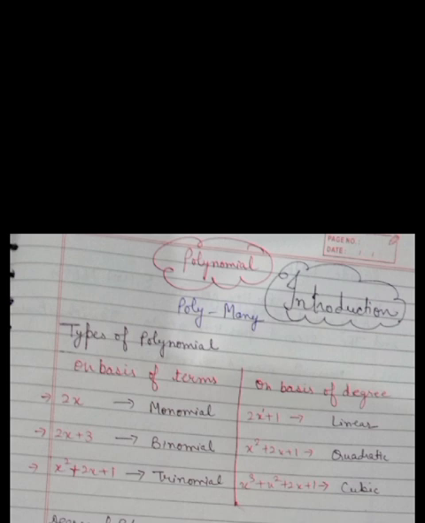This is an example of a trinomial. And now we will learn what a polynomial is on the basis of degree. When the degree is 1, for example, in the first one, 2x raised to power 1 plus 1, that is called a linear equation. And the second one, as we all know, x square plus 2x plus 1, is an example of a quadratic equation, because it has highest power 2, that is called a quadratic. And same, if we have the highest power 3, that will be the cubic, right? So these are the types of polynomials.